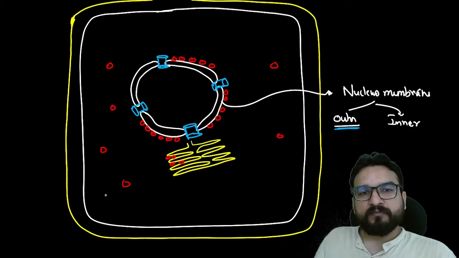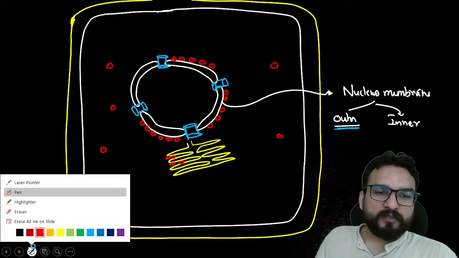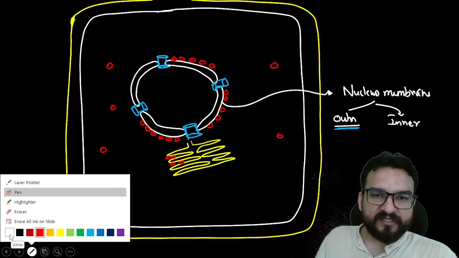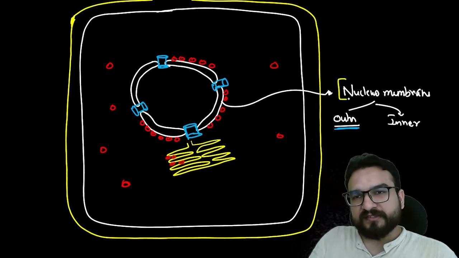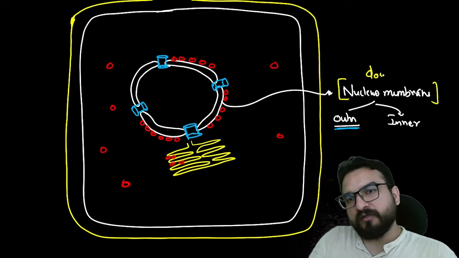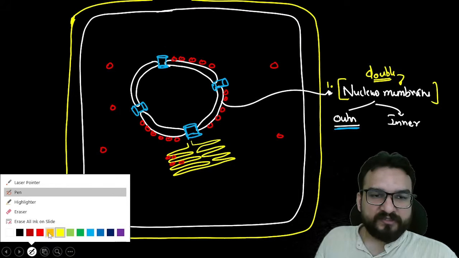This is cytoplasm. What is protoplasm? I hope you can answer what is protoplasm, guys. If not, see the previous lecture carefully. Then you are going to find this is a nucleus. Nucleus membrane is double bound, double membrane. Okay, more information I'll be giving you right now. Just try to understand the structure for now.